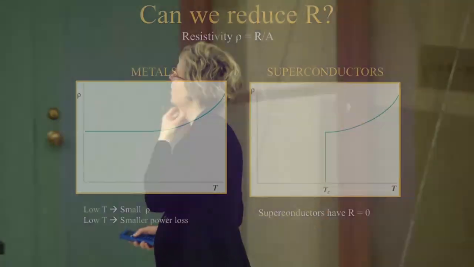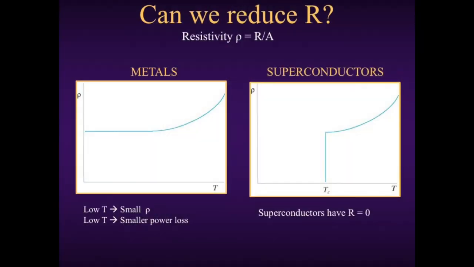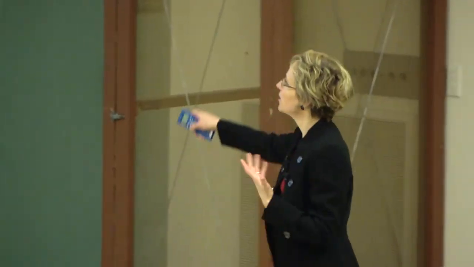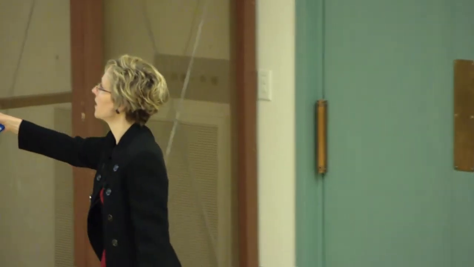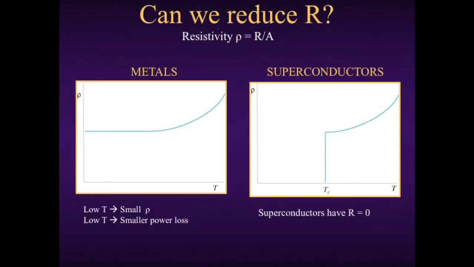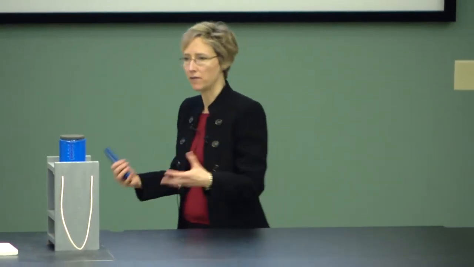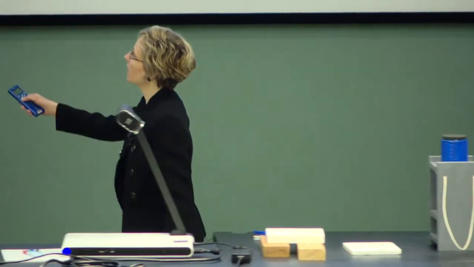But there's another type of material called a superconductor, and something quite different happens when you measure its resistivity versus temperature. As you lower the temperature, the resistivity goes down, and then all of a sudden — bam — the floor drops out and there's zero resistance left. This phenomenon was first discovered back in 1911. Over time people have discovered more and more materials that superconduct, and nowadays we can find superconductors that work all the way up to 160 Kelvin, compared to the first discovery of a 4 Kelvin superconductor.